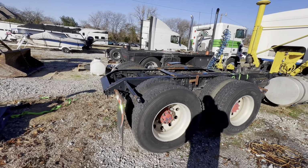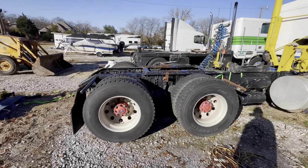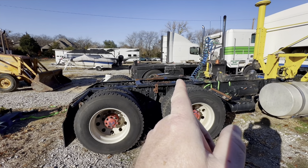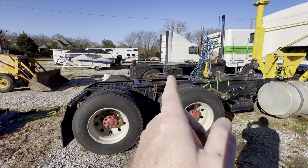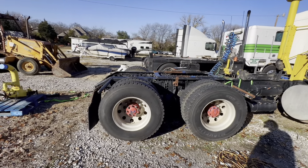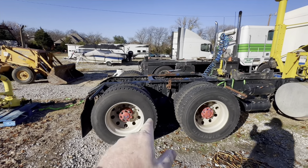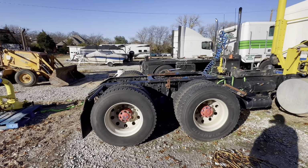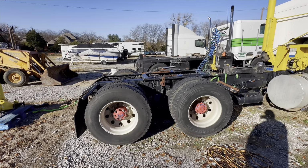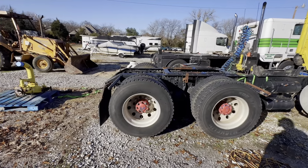So, guys, I think I have a problem I decided to figure out. So, the fifth wheel's set where it should be. I'm worried that the distance from the fifth wheel to the back of the frame is going to be too long to hook to a regular trailer. I think it might get into the landing gear. So, these axles are spread farther apart, and I'm a little bit worried about that. But that's something I gotta figure out and move from there.